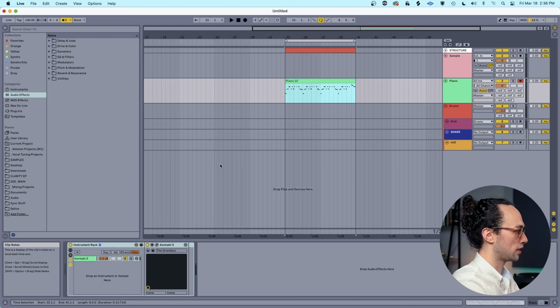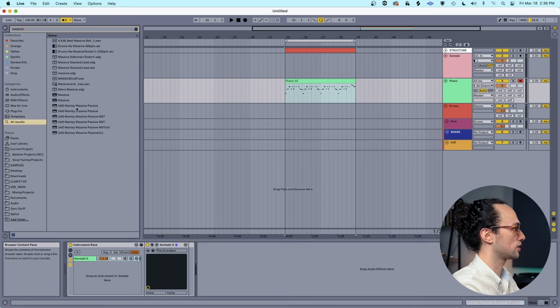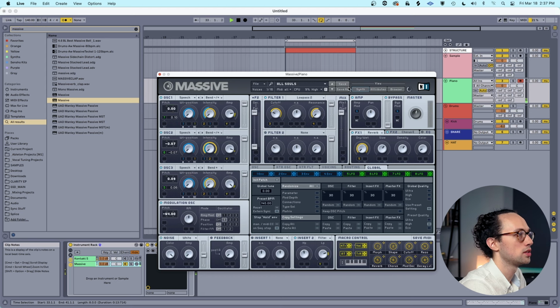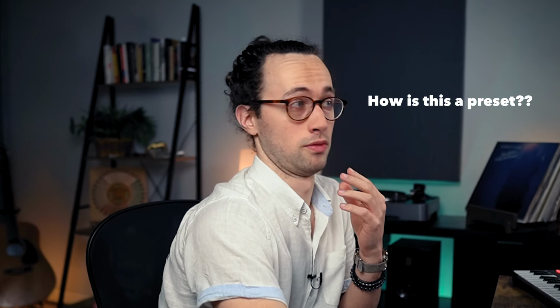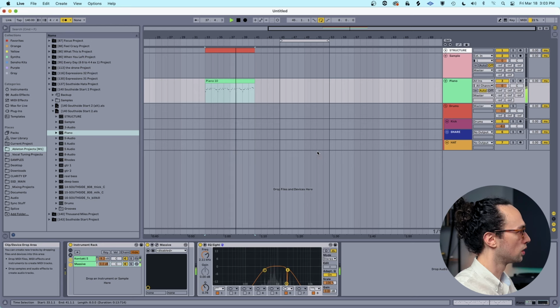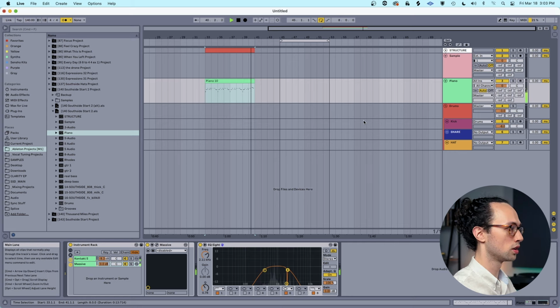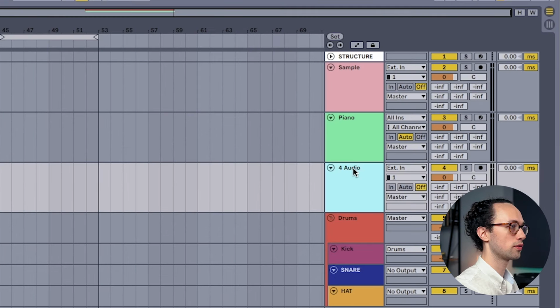If we take this little melody that I just did, we'll mute the piano for now, and I'm just gonna use any synth. I'm gonna use Massive. So I'm just gonna scroll through these. All right, cool, I think we can work with that. So I'm just going to press Command T for a new audio track.